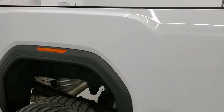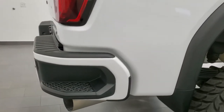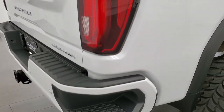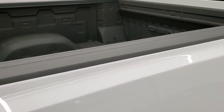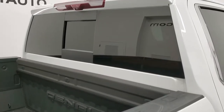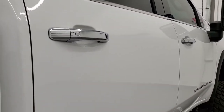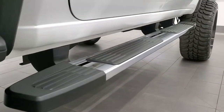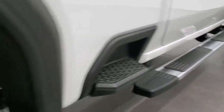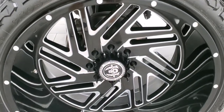We take these HD videos so if you are far away or just cannot make the trip down but you're still interested in purchasing the truck, you can see the truck, hear the truck and have confidence in the vehicle before you even get here. So when you do get here, there's no surprises and you can make a smart and informed buying decision from the comfort of your own home. Very clean down that side — step bars are in really nice shape.